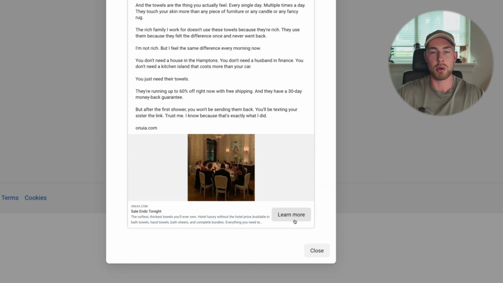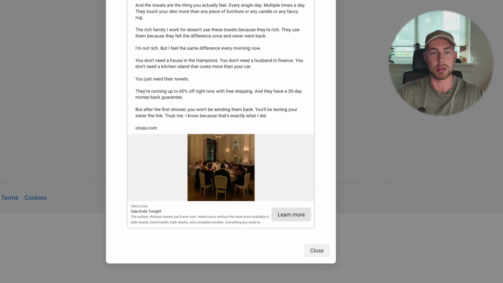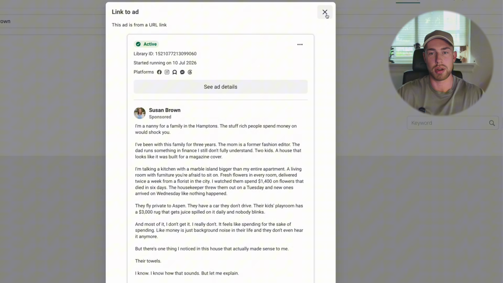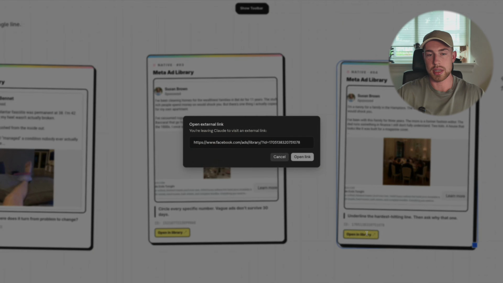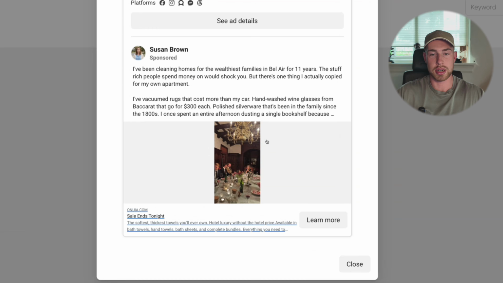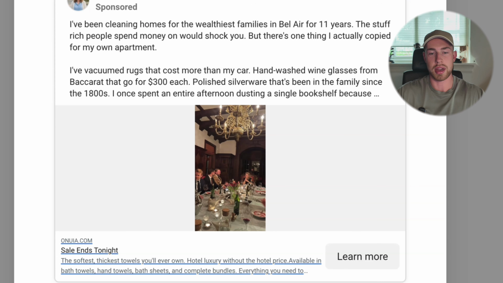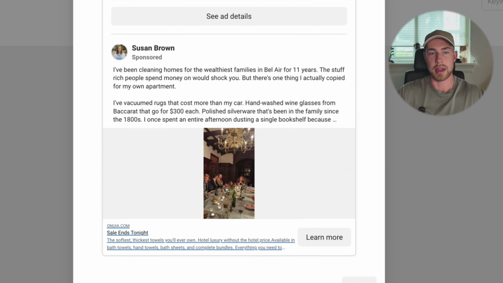So then a learn more will convert better for those cold people, that cold audience, than a shop now button. And they go directly to the collection page without using any pre-lander, as you can see. Okay, for this one it is the same, but a different picture. This looks a bit more like a real picture, but I think it's also AI. And the story is different, the page is the same, as you can see.